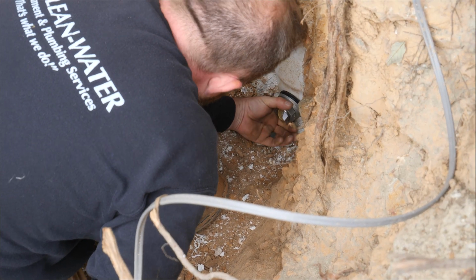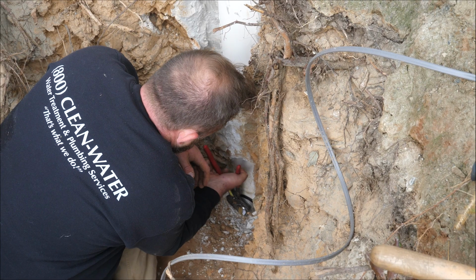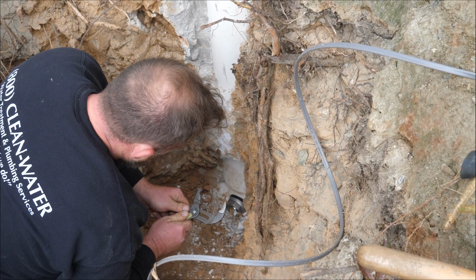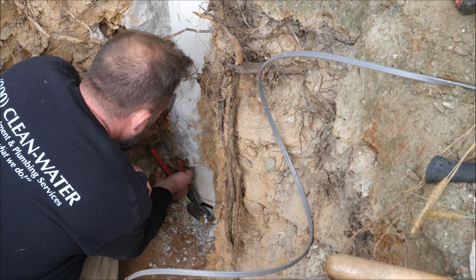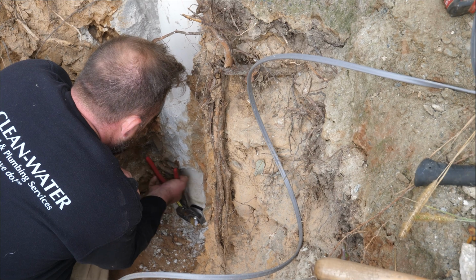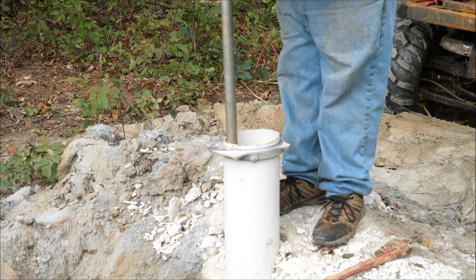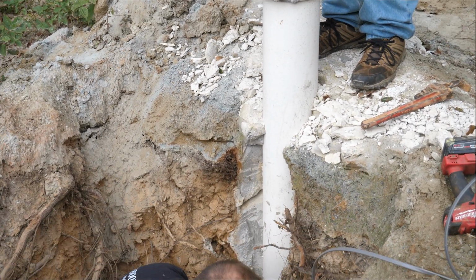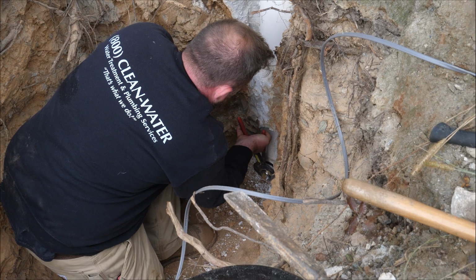How often do you actually see pitless fail? Well, regularly, especially the brass ones. Really? The hardest part of setting the pitless is having someone up here to hold your bar straight, because if you don't keep this part straight while he's doing that, when you pull it out, it'll be crooked and you'll never get it back in again. See, those are the things that you don't think about if you've never done it before. Right. That's where I would have run into issues.